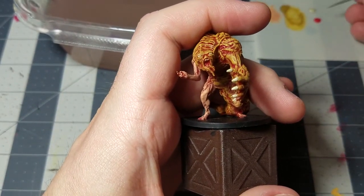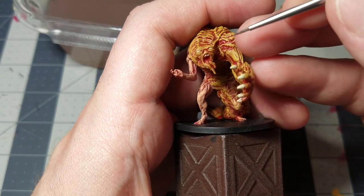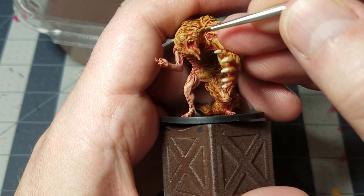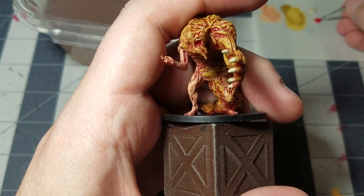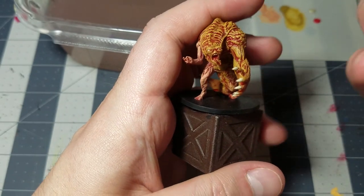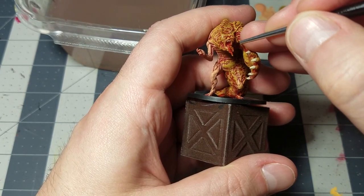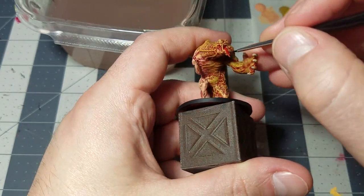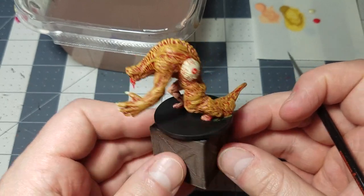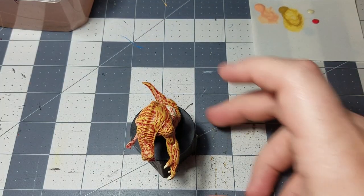While we're doing big bright eyes, why don't we do some extra credit and get some red onto the actual eyes themselves too. If you're not comfortable with doing this, don't worry about it — but why don't we try to be brave for a minute? This is the last miniature of the series, so why don't we go out with a little bit of a bang? Let's get a little bit of paint onto the tip of the brush and paint some pupils right in the middle so that he's staring you down. There we go — now he's looking right at you. And let's go ahead and get that tongue too — let's brighten up that tongue, make it nice and red and gross. Now it just looks like he's got a tongue or some guts hanging out of his mouth.